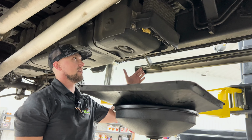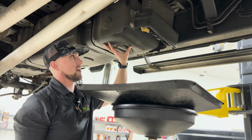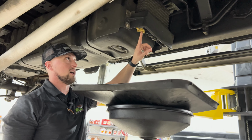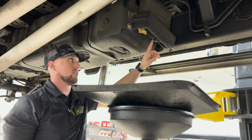Here in a second, we'll get the truck up in the air and show you guys how to change this part out. So we're underneath the truck here, just between where the cab and the truck bed meet. So you got your fuel tank. Just in front of that is going to be where your water separator and filter is. So your drain valve is actually right here to the right. You also notice your sensor over here on this side.